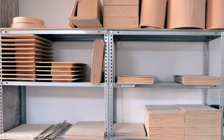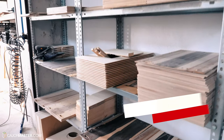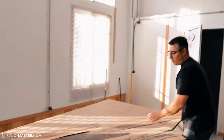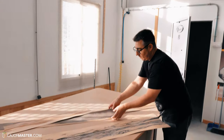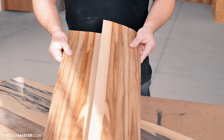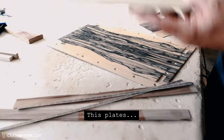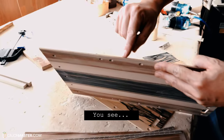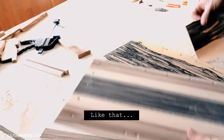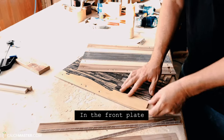Now let's talk about the front plate, or tapa in Spanish — the main part where we actually play the cajon. It's very interesting to see this process of the front plate. Antonio tells how he combines and creates different textures of wood for Abueno's unique designs. This cap has different layers of wood, and then they chop it — this is the cap that is put on the top plate.